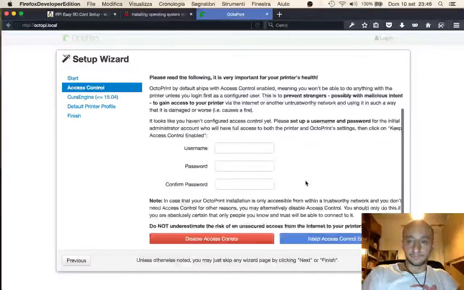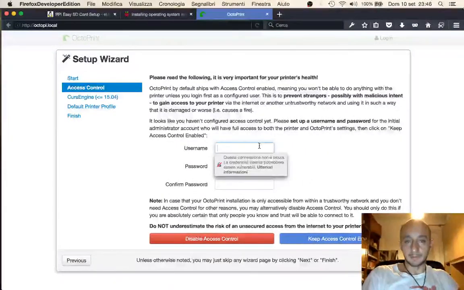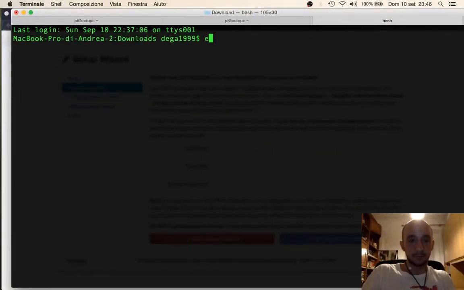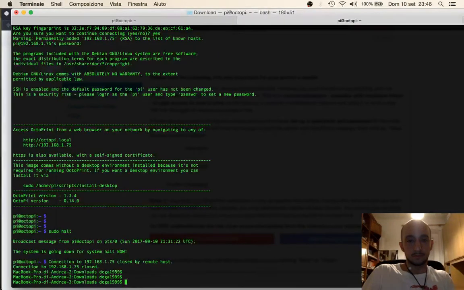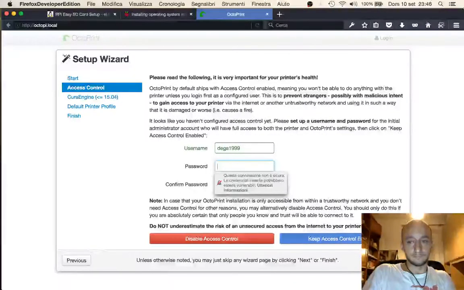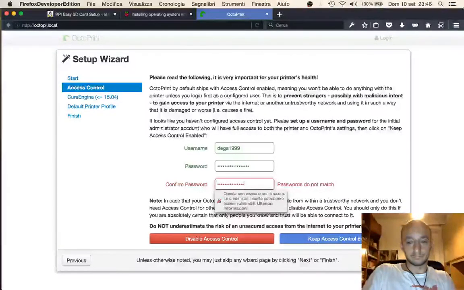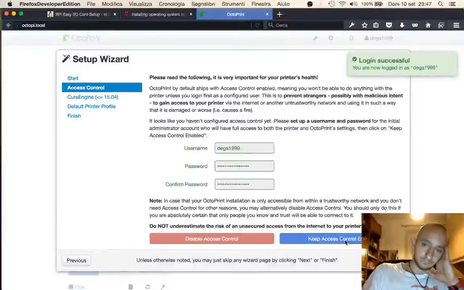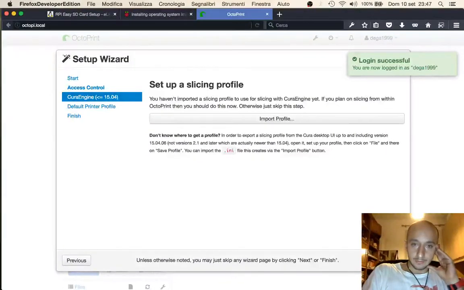Okay. Okay, let's go on. Slicing profile.